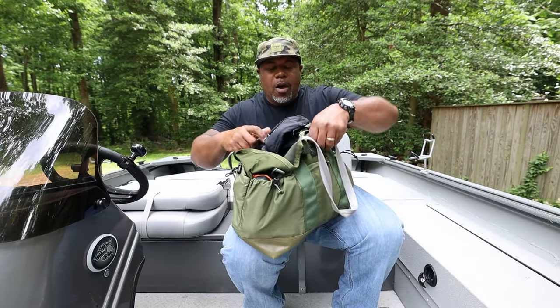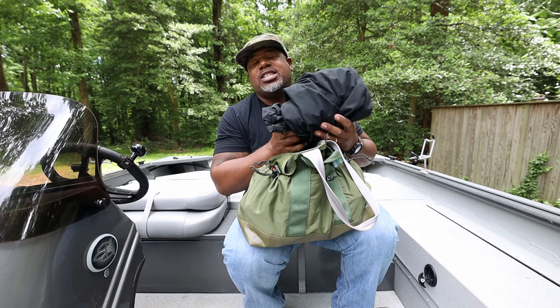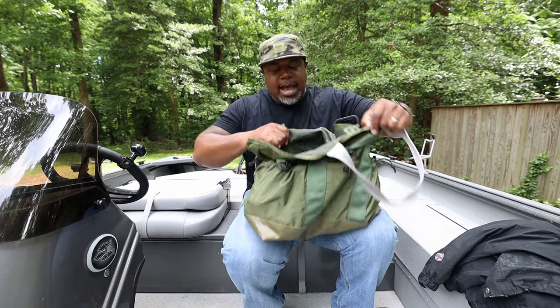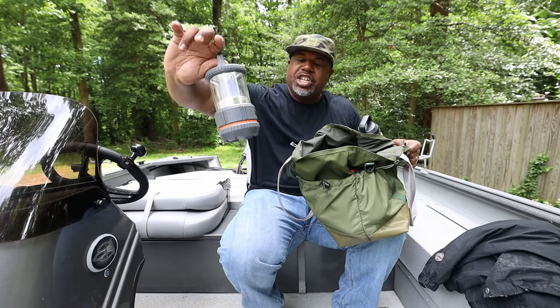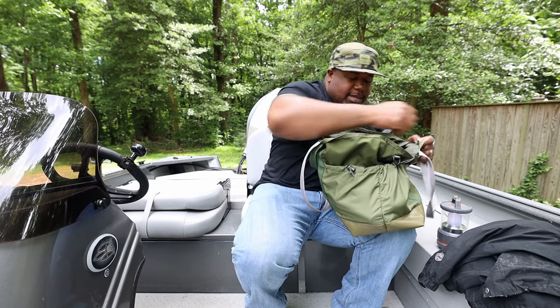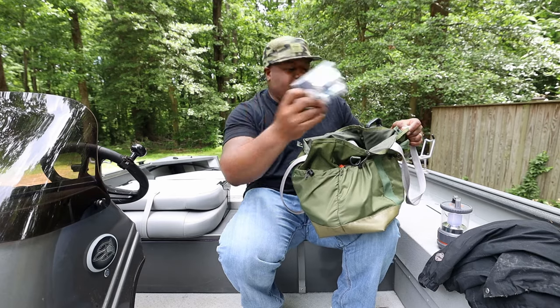Inside of the pack itself, I have my jacket. This is a Columbia jacket. I've had this for so long, and it's got some holes in it, but I still like it for fishing. It's great. Inside of here, man, I got my lantern, so when fishing at night, this is a cheapo Ozark Trail Walmart lantern, but it works pretty damn good. I'm not mad at it at all for the price that I paid. I've been looking at a new Olight. I have some extra batteries in here.